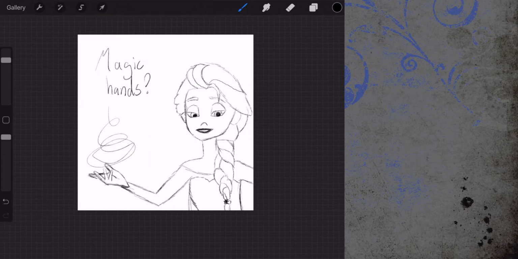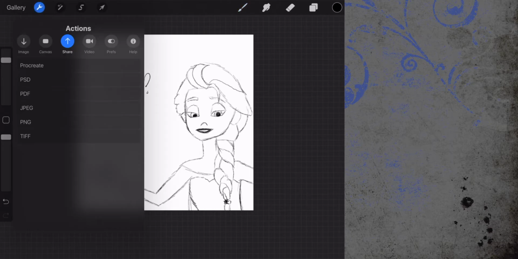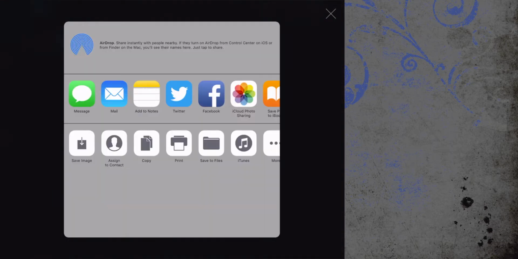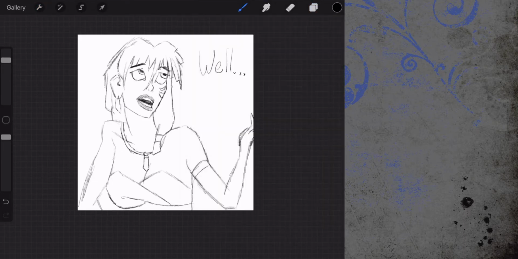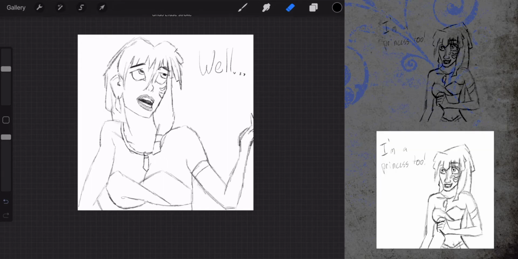In case you're brand new to Procreate, I thought I would show you how I saved all of them. I hit the little wrench on the top left, then share and JPEG. The difference between JPEG and PNG, in case you don't know, is PNG would be see-through if I didn't have this big white background. JPEG is never see-through, but JPEG is usually available to use anywhere. PNG is mostly for websites or graphic stuff like that. JPEG is for anything. So for this one, I just decided to go with JPEG since I didn't need anything to be see-through. Guess I can show you on the screen real quick. This is a PNG. This is a JPEG.